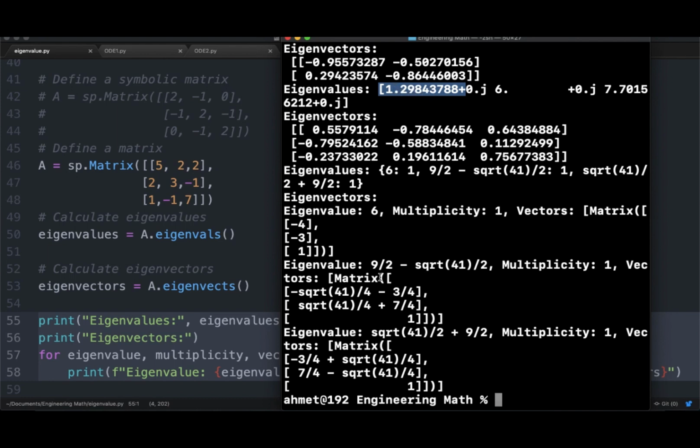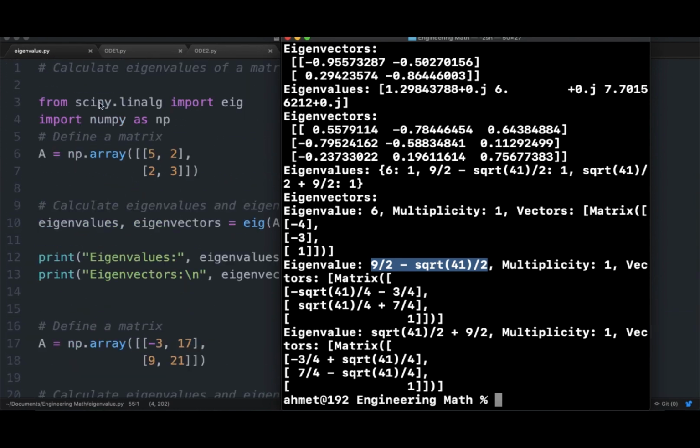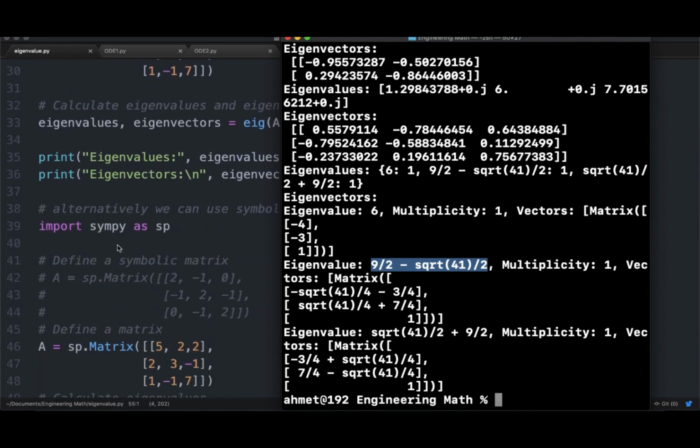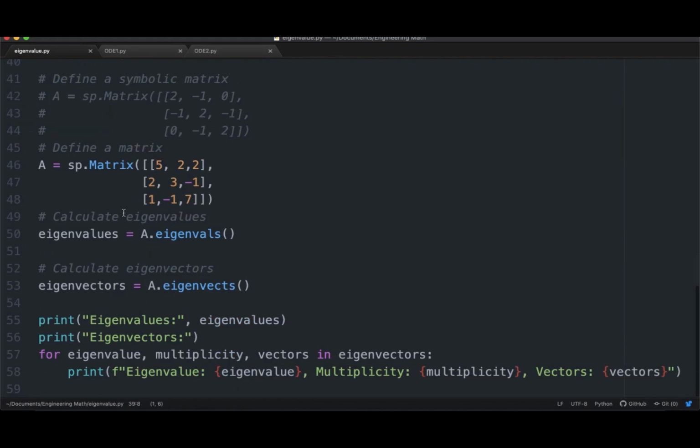But here it is represented symbolically as an expression, 9/2 minus square root of 41/2. So basically it's a different representation depending on your needs. Depending on what you want to do, you can either choose the direct numeric calculation using the SciPy linear algebra package, or do the symbolic computation using the SymPy package as we did in this part.